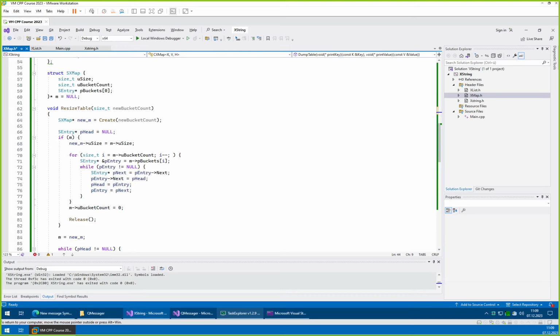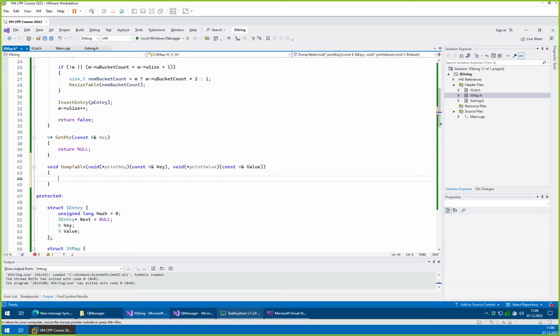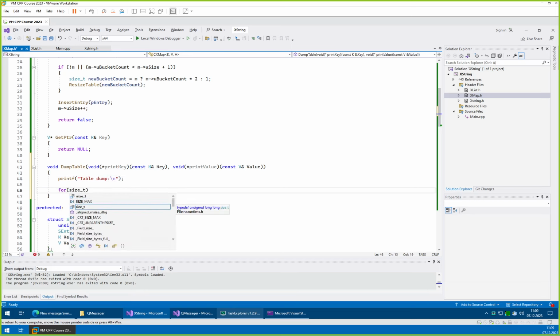and we will want to go through the whole table. So we will want to iterate this time in a non-destructive way, which is quite easy. So first of all, printf. First of all, we print some header for size_t. Right, size_t i equals 0, i less than m bucket count.